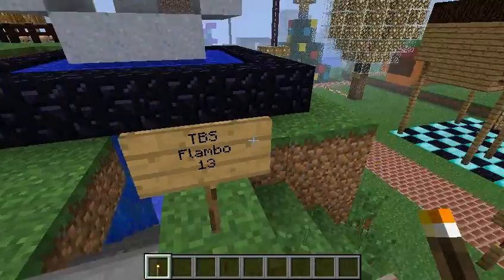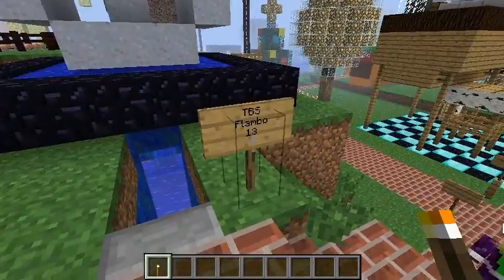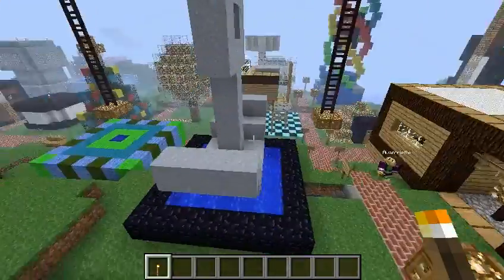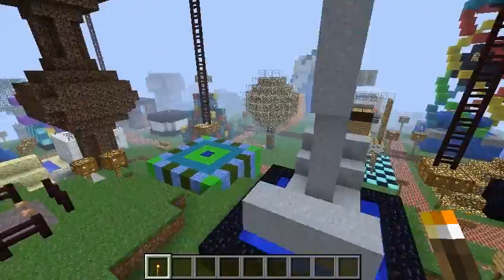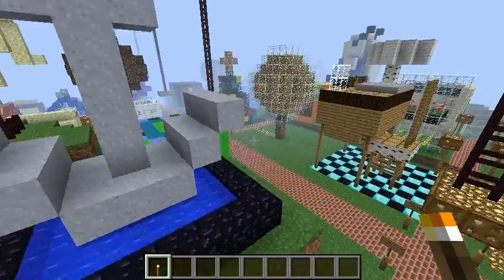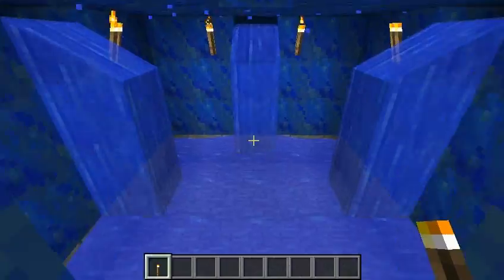There we go. T-Trail. TBS Flambeau. That is my sister. She likes anchors. Anchor. Anchor. Another one of these people in the city were my sister, too. I don't know if I mentioned it back at that house. It was the tiny house.